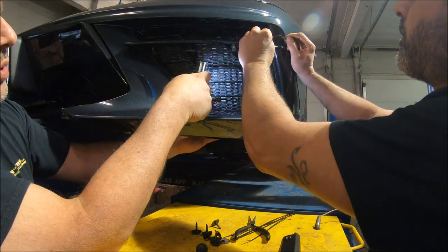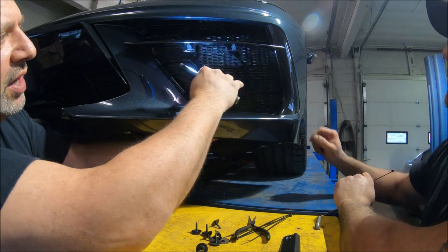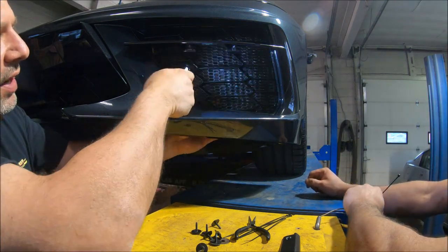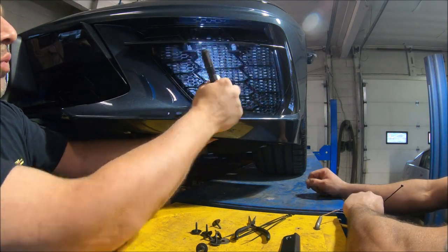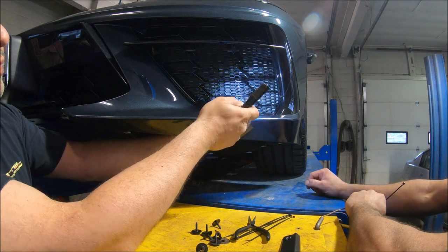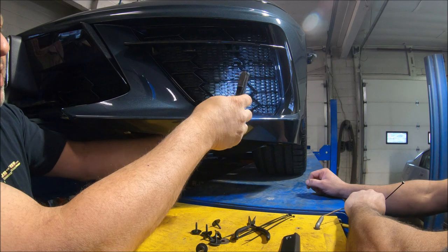Now, something we try to do is line them up so that it's straight. It looks kind of appealing to the eye. So I just pick a few spots and make sure that it's level across, so that it looks the way they have them, in perfect lines. We try to match that, but you're on a little bit of a fishing trip when you're doing these tie straps.